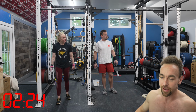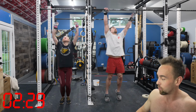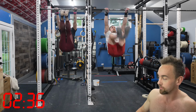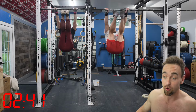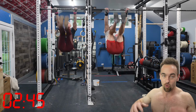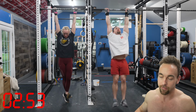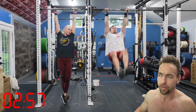It's one of the biggest reasons I have, and actually, look at that, using grips, right? I actually, at one point, considered telling everybody that they could not use their grips on this workout. I'm using them. I didn't tell anybody to use them, and I'm damn well happy that I'm using them at the moment. I had a coach at the affiliate, his name is Brian Diffley, and he was the no grips, no chalk guy, and he'd always do this, no chalk, no grips. Big freaking forearms, crazy good grip strength, never heard him ever complain about anything ever blowing up, and also I don't think he ever really tore.